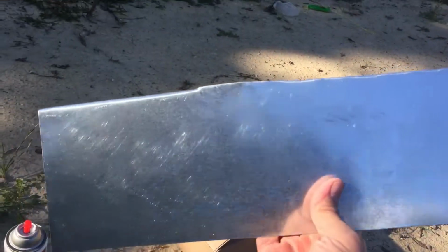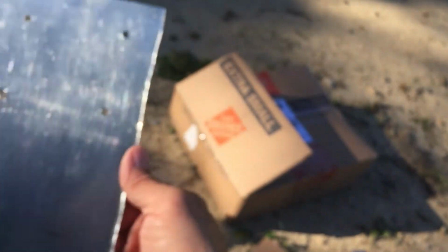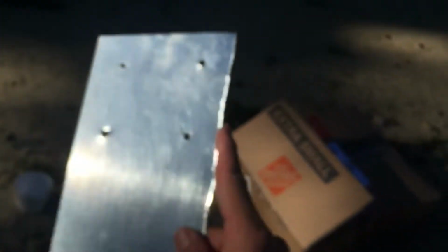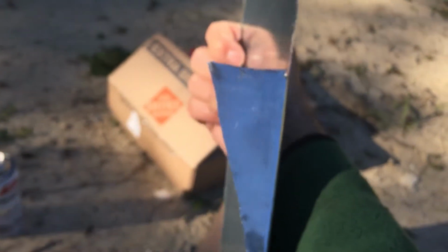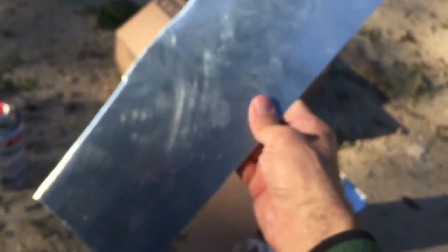And I also might add at this step, I did take my file and I did kind of deburr the edges. I can't say how much that really did help. It made the edges nice and smooth so that I can run my hand along it if I had to without cutting myself. Not that I'd still be hasty with it, but it's definitely not going to cut you with normal handling.